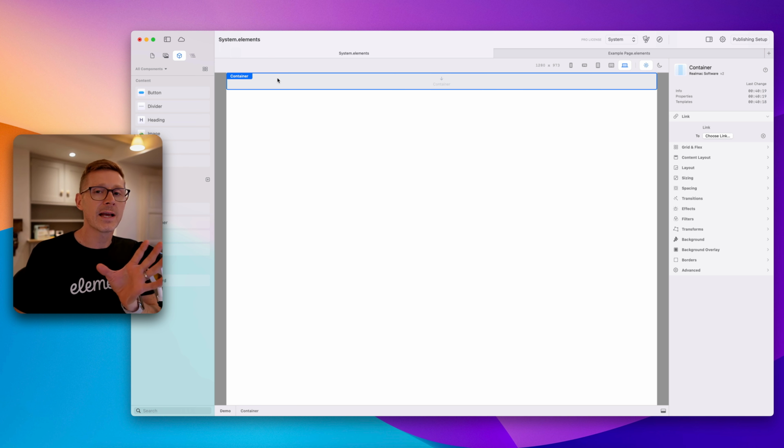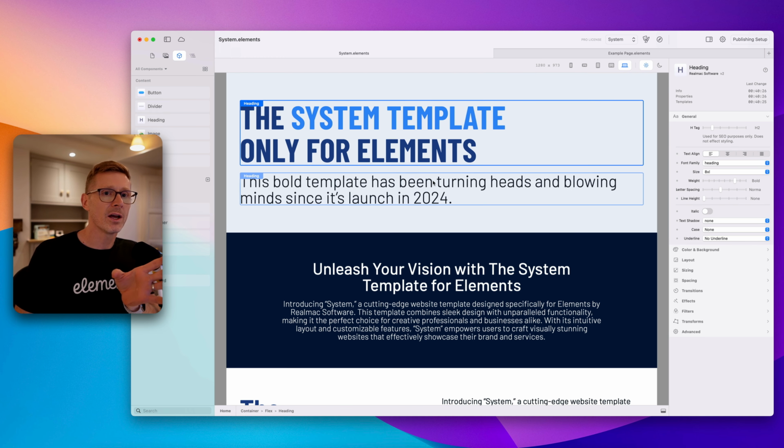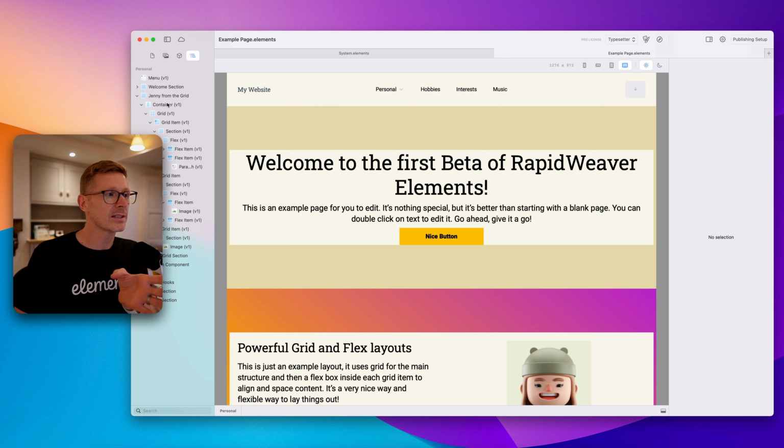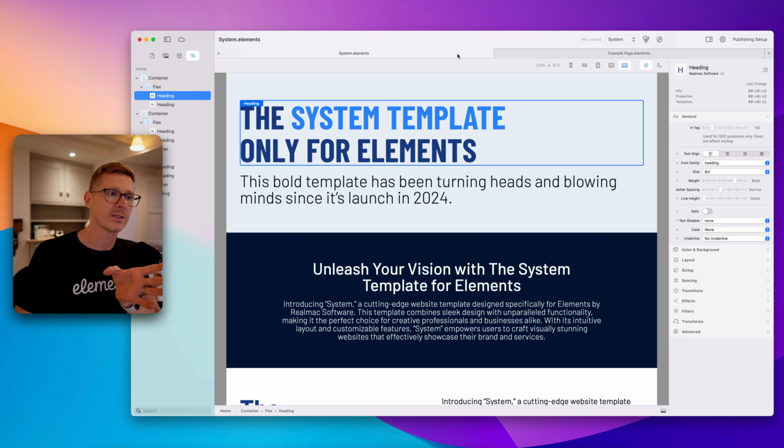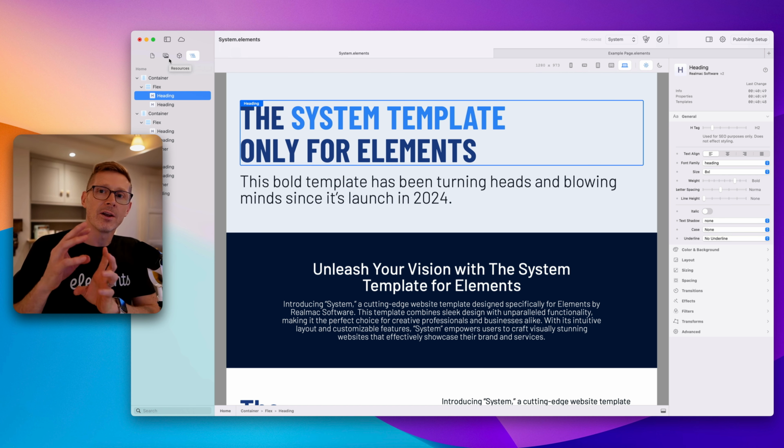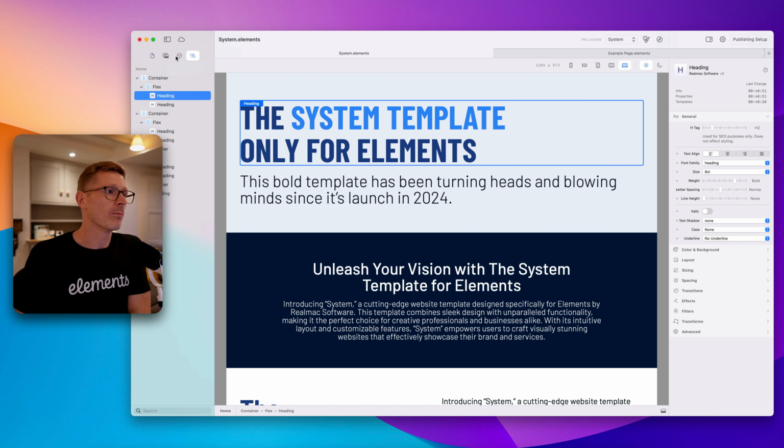So the way to tell if it's a V1 or V2 component is, let me just go to a different page here. I can highlight an object and I can check the version number there, so it says V2, or I can look in here and see if it has V1 by it. So when I go to this old site, I can see it says V1 here, and it also has V1, the little text here, so I know this is the old container. That's rather important if you're migrating existing sites and you're getting muddled up with what's a new component, what's an old component.